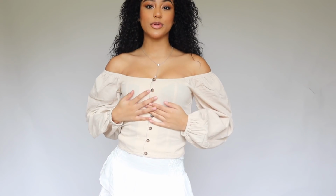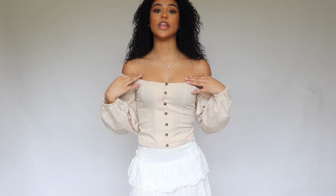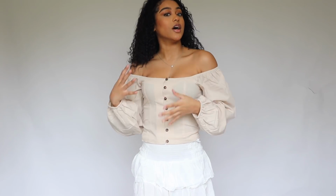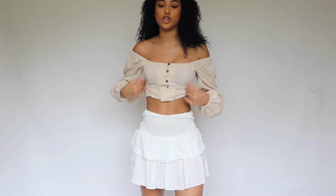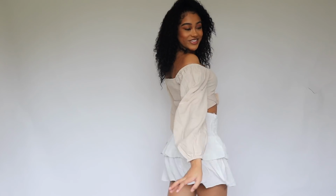Next, okay, y'all, another balloon sleeve moment. Y'all know it's my fave, so I'm not complaining about it. Beautiful neckline. I love doing the whole collarbone, chest, shoulder situation. A little bit of skin in a little reserved way. And then I also got this skirt, which doesn't really go with the fit, so I want to show it separate, but it is so cute and nice and short in the back.